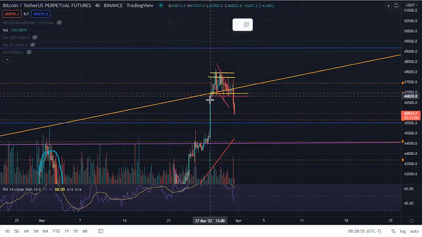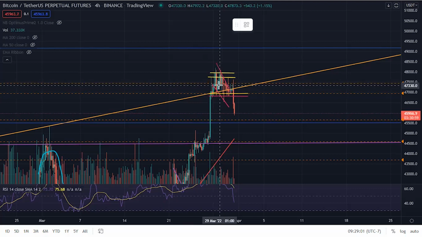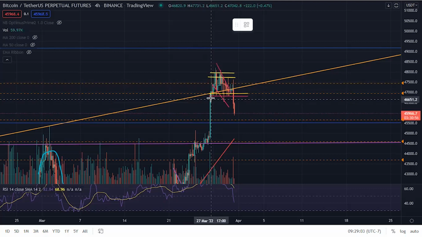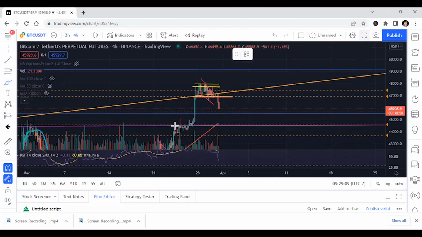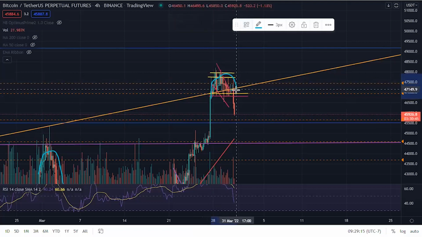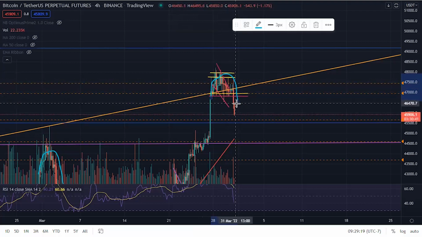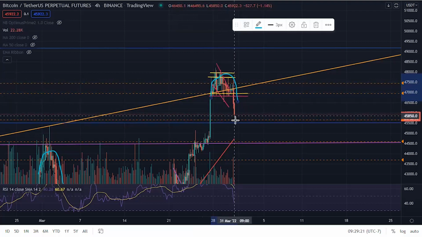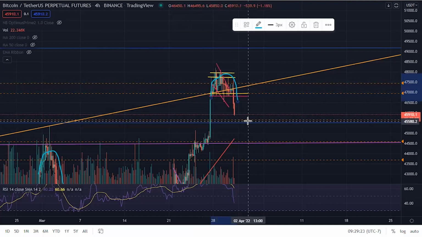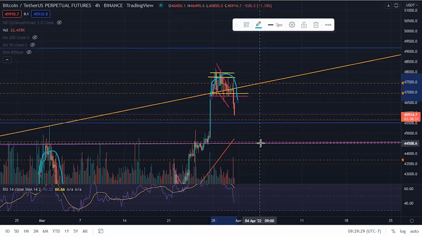And if you take a look at this recent upward move that Bitcoin had, you'll see that the same pattern is being formed. Bitcoin was going up, and then all of a sudden it started forming this U pattern, and now you see what's happening. It is just crashing. As it is crashing though, it better find support at around 45,500. Otherwise, if it doesn't, then we are going to crash.